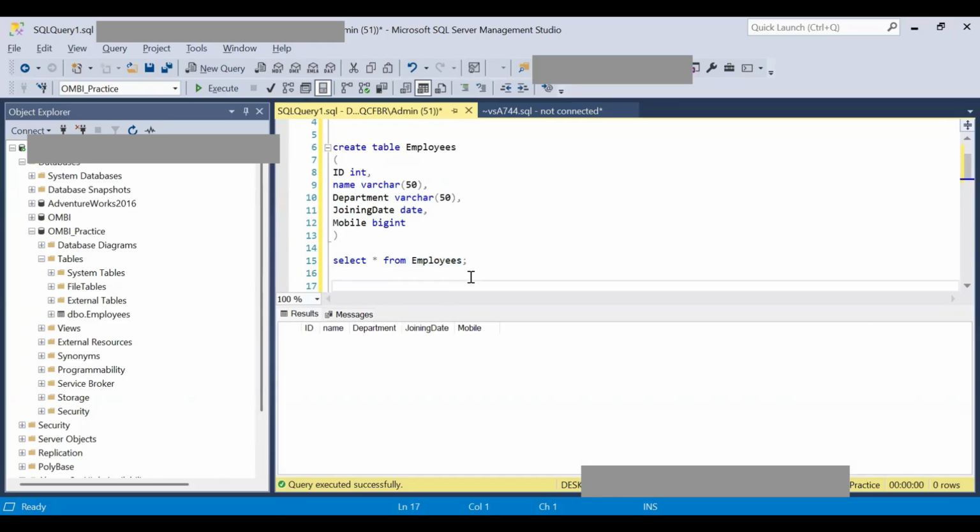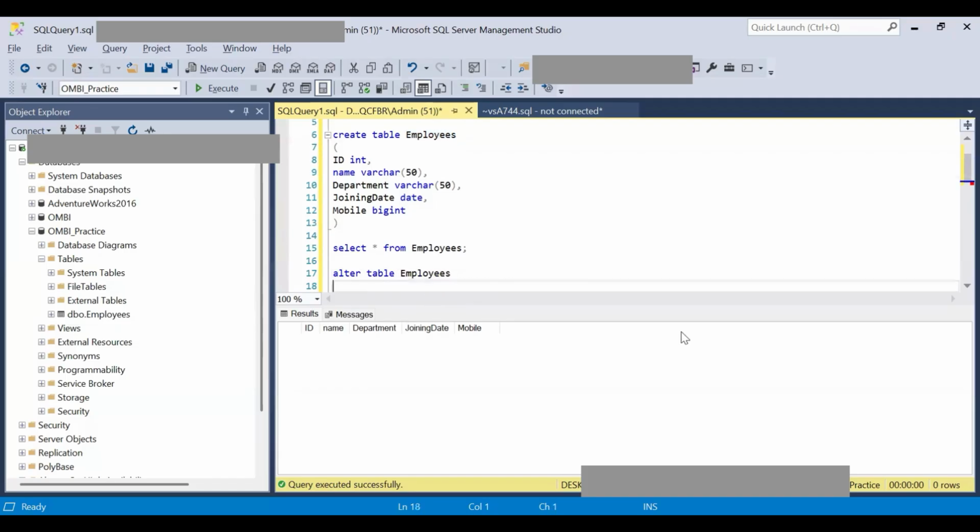Now assume that I want to insert another column into the same table for the salary. So I am not creating another table, but I am trying to modify the structure of the same table, or trying to alter the table. So this is where the alter command comes. So instead of create, I will say alter table followed by the table name and say add.